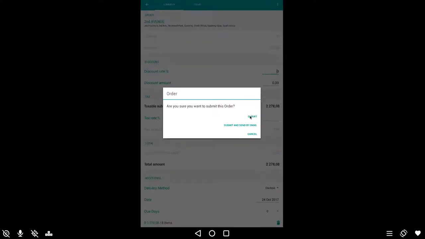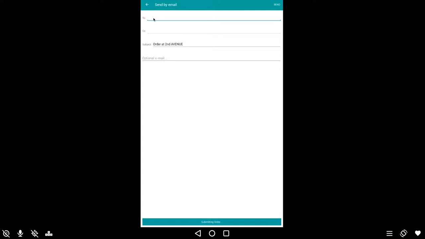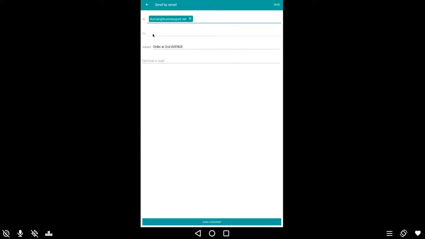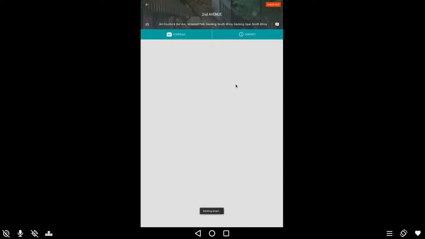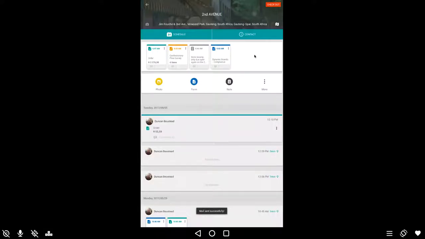Now, guys, you can also submit and send by email. So if I submit, it just goes into Repsly. If I want to send this off by email as well, I can also then type in the email address that it needs to go to. But very importantly, you need to leave a space bar, okay? And then you can type the email. So I can say, please see attached order for 2nd Avenue, okay, as an example. Okay, the order has been submitted to Repsly already, but this is now being sent separately on an email, okay? And then that will send off to an email.